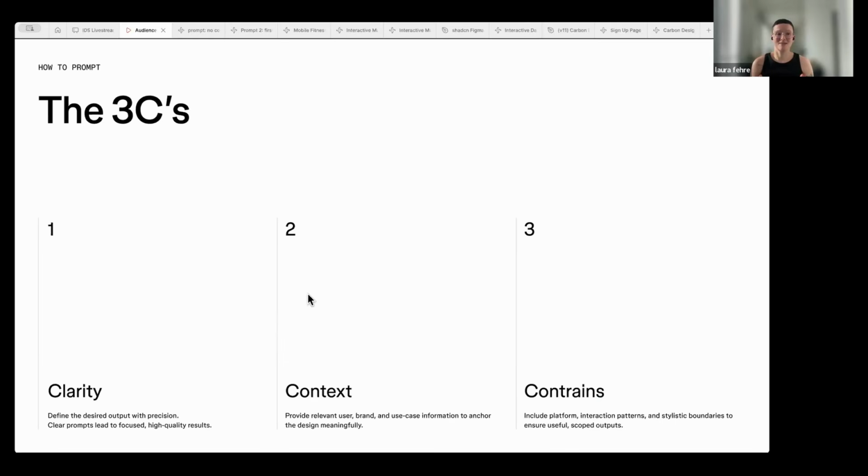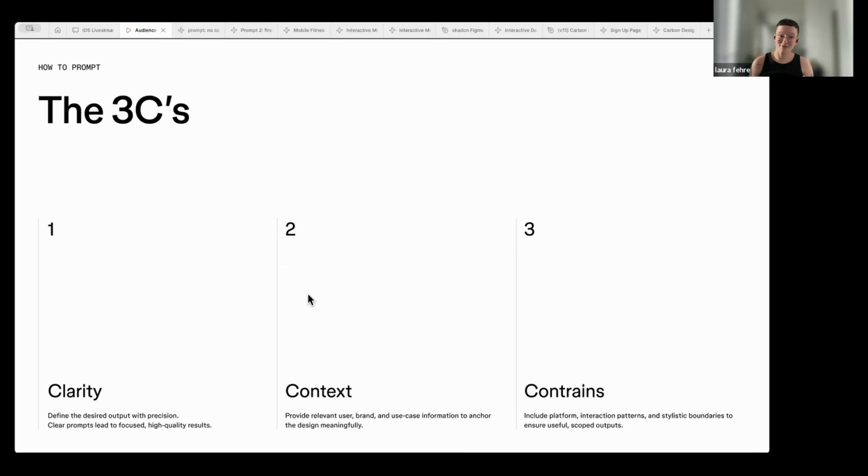But yeah, if I think about good prompting, I like to refer to the three big C's, which is clarity, context, and constraints. Clarity means it is very important to focus on what you write and how you write it to get a high quality outcome.